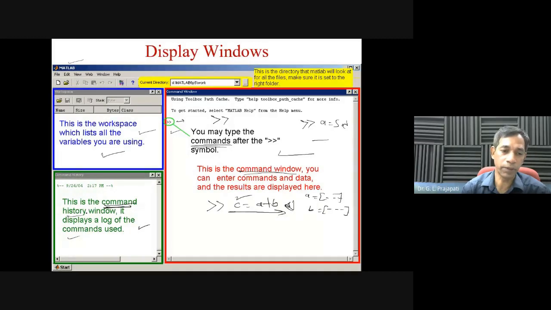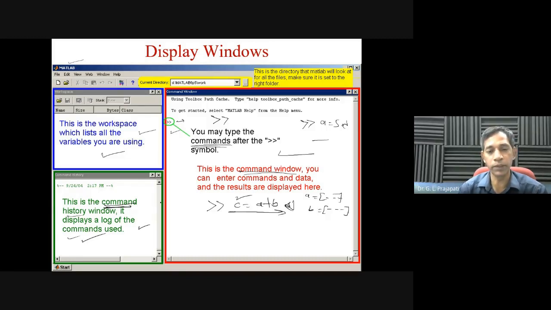The other window is the command history window, where whatever commands you have used so far in your MATLAB environment, in the current environment, it will display. Later on, if you want to use the same command, with the help of the up and down arrow keys you can go to the appropriate command and press enter.